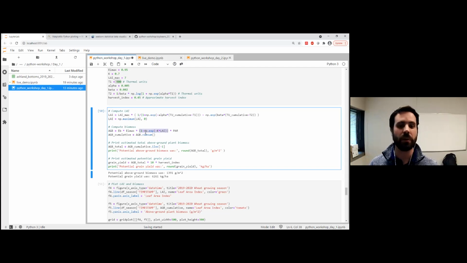So this is equivalent, let's say, to the fraction of canopy cover. And that is why many people, instead of measuring leaf area index, are actually using green canopy cover as a proxy, because this term is actually the area of the crop that is intercepting solar radiation, times the solar radiation, or the photosynthetically active radiation, times some efficiencies and times the radiation use efficiency. Okay, so that's what's going on there.